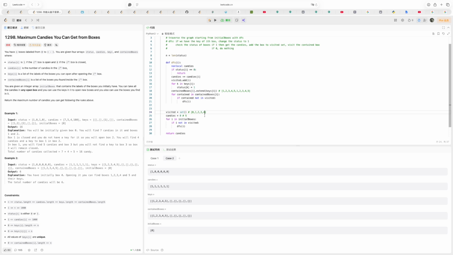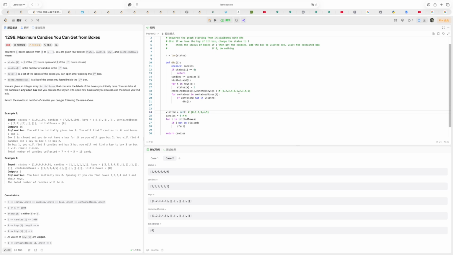We'll have the last one, 5. 5 is not in the visited set, and it's open, so get its candies. Then we'll have 6. So we will add to the visited set, and keys of 5 and contain box of 5 are all empty, so we will return back to the contained box where i is 0.